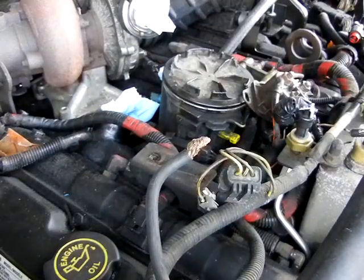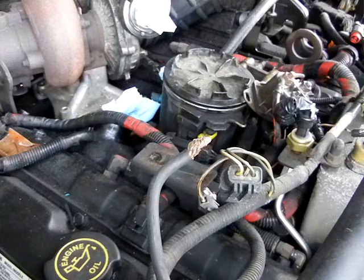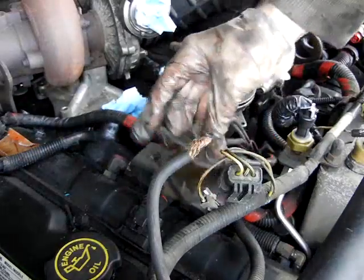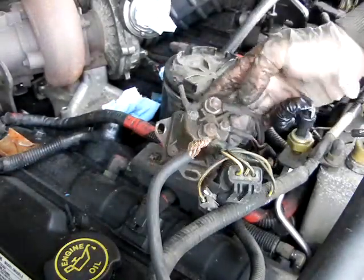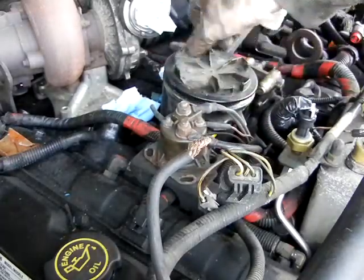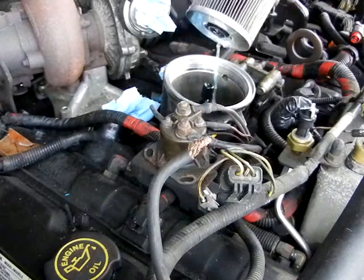So here on your fuel bowl, you want to put a drain pan underneath your truck and flip that to drain the fuel out. Or you can just not put a drain pan under there and drain it anyway. I've also unhooked the batteries on this truck so I don't have to worry about shorting anything out, and I highly advise that you do so as well because you're going to be working around live connections like your glow plug controller. When you open that valve, make sure and take the lid off this, and all that diesel will run right on out of there. Yummy.